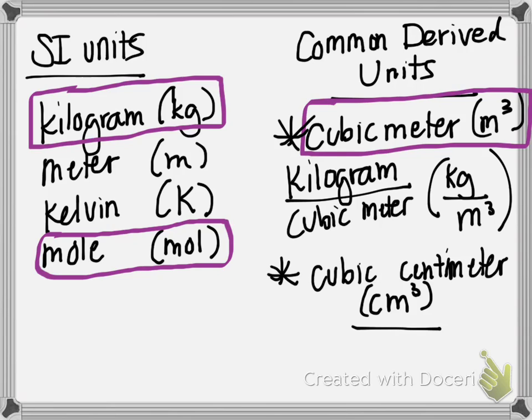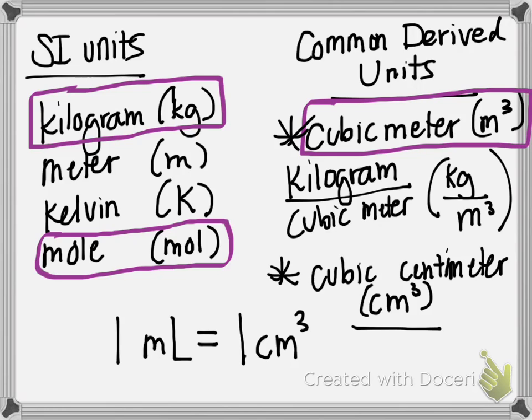Something you should know. You've all heard of liters because you know what a 2-liter bottle of pop looks like. In chemistry, we do often use liters to measure things, and we very commonly use the milliliter, 1/1000th of a liter. Now, 1 milliliter is equal to 1 cubic centimeter. That's a handy little conversion that you'll want to keep in mind. You'll use it a lot this year. 1 milliliter equals 1 cubic centimeter.